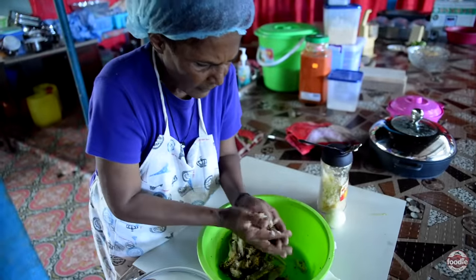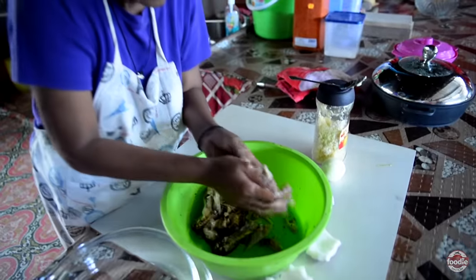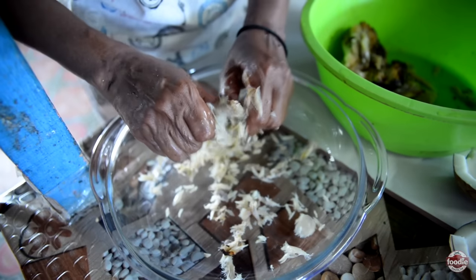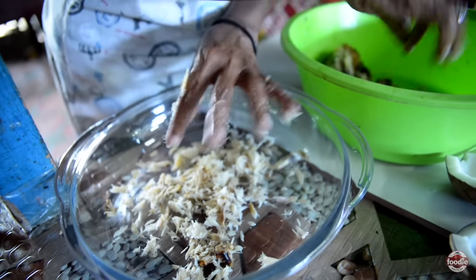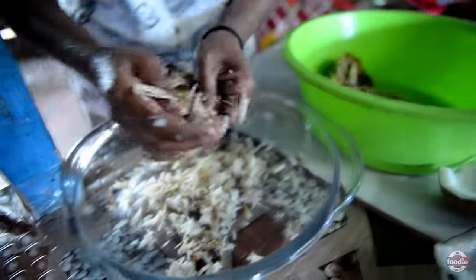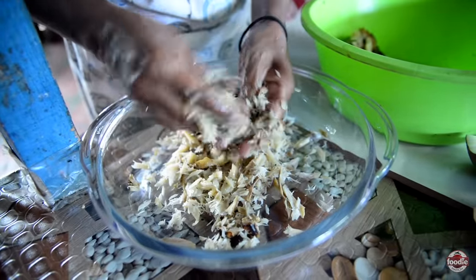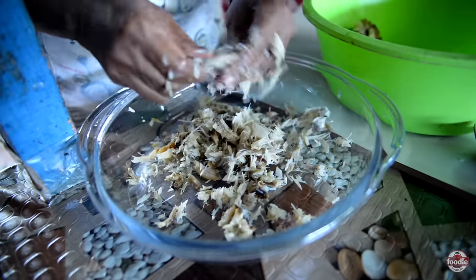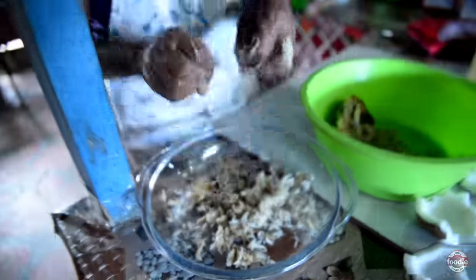This is all the bone and skin and things that come out from the raw saltfish. I'm going to mash this up like this. Every little bit of water you drain it out. Watch — see how nice the saltfish is coming out? That's what we're looking for — a little brown color. Look how nice. This is amazing. So when I'm done mashing up all the saltfish, before I season up the saltfish, I'm going to show you everything.